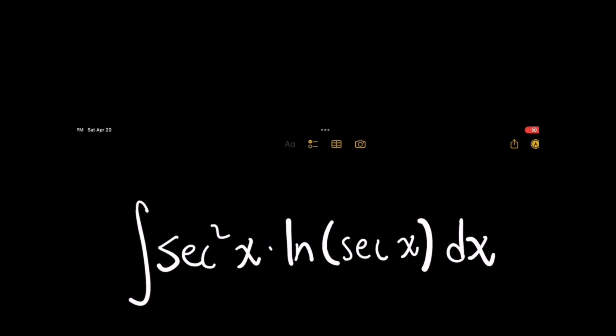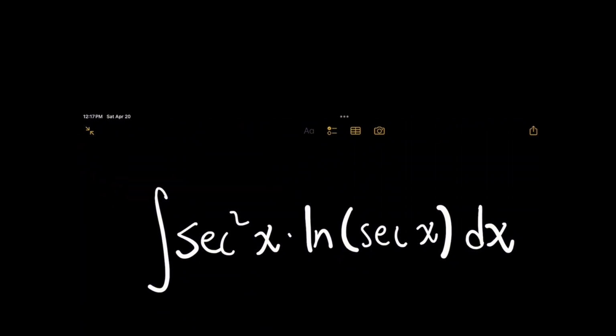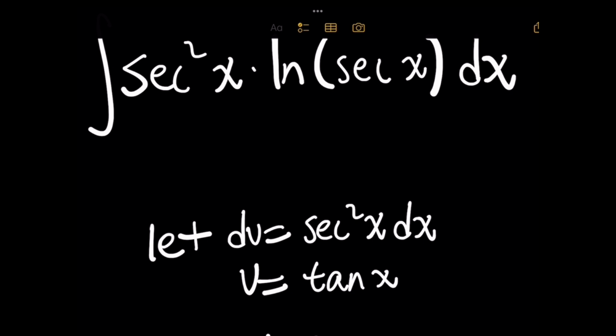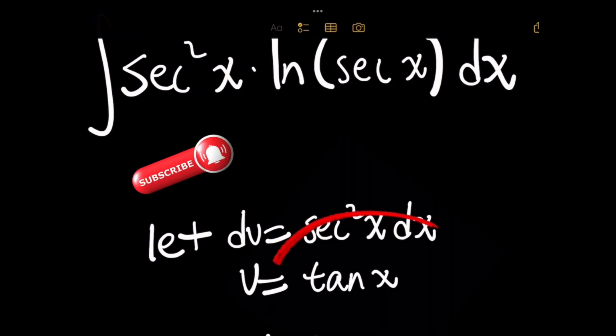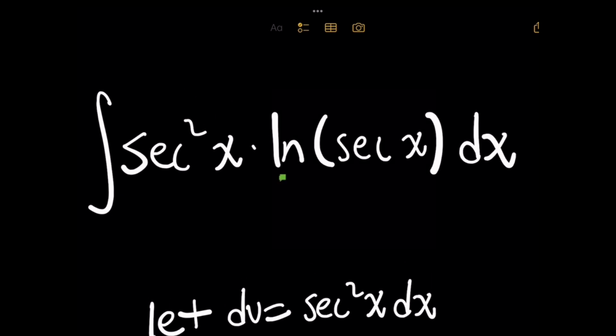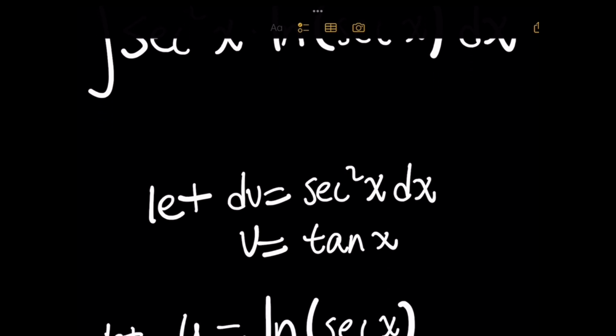But it also reminds me of the fact that secant squared of x is, in fact, the derivative of tangent of x, right? So going in the backwards direction then, if I were to use integration by parts here, I'm going to start by setting that as my dv term, because I know that if dv equals secant squared of x dx, then when you integrate both sides with respect to the variable, you get v equals tangent of x. And remember, with integration by parts, we have this remaining natural log of secant of x that we now have to deal with. And so we're going to assign that to this u term.